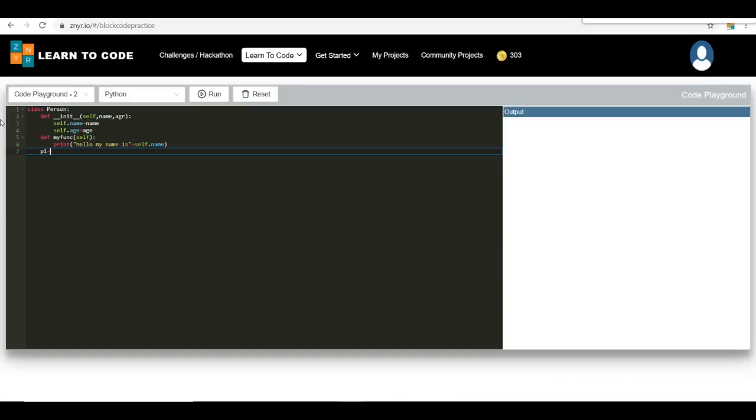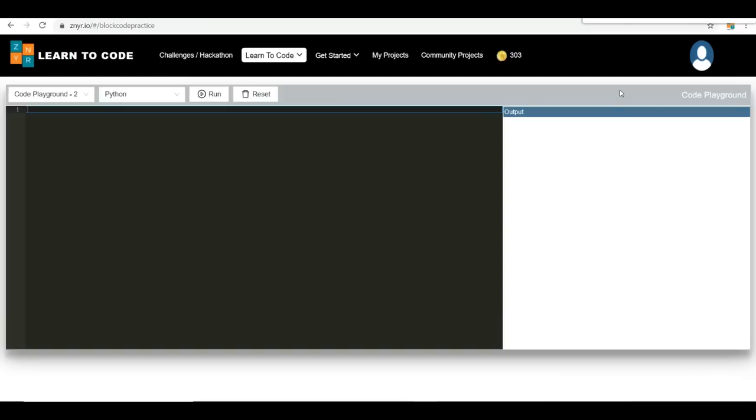Next, on the same variable P1, I'm creating the object as person Arun, comma, okay, and I need to call the function. Yes, the output is executed where it prints the value, and the output is displayed as hello, my name is Arun.